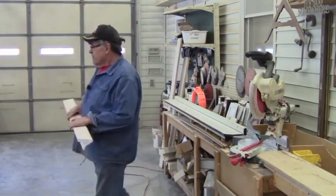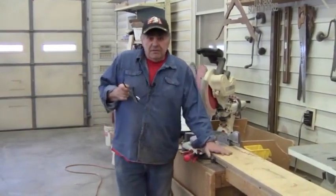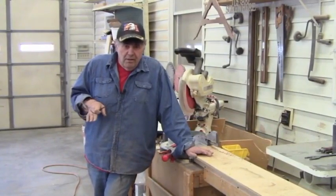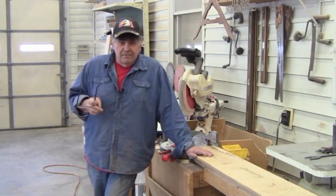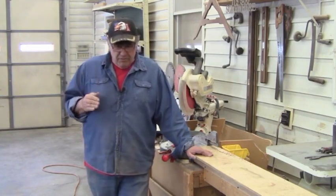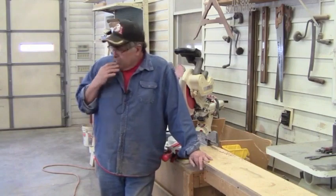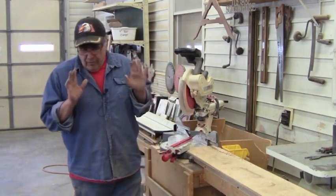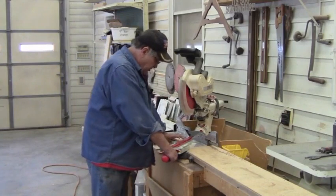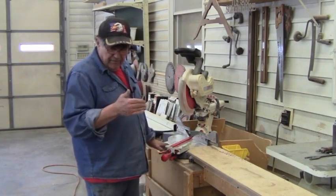The other nice thing about a chop saw is that you can sneak up on it. I know everything you make is perfectly square. Mine's not supposed to be, but sometimes it isn't exactly. There's nothing that says a miter is supposed to be 45 degrees, but that doesn't always necessarily happen. So if you've got a case that's a little not quite right, rather than waste a bunch of molding, with the chop saw you can go back to 44 and a half degrees, or 45 and a half, or 46. You can kind of fudge that a little bit.